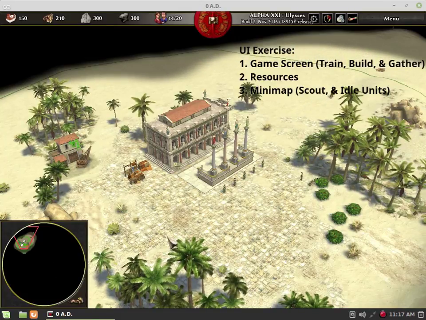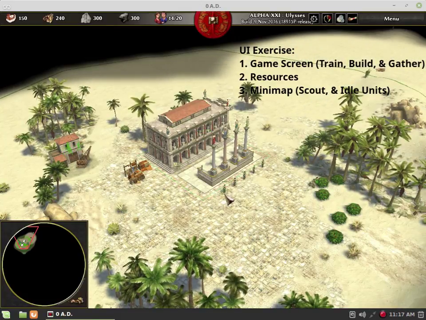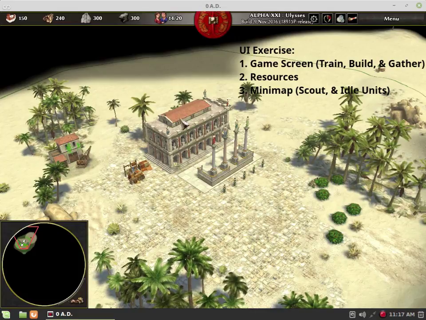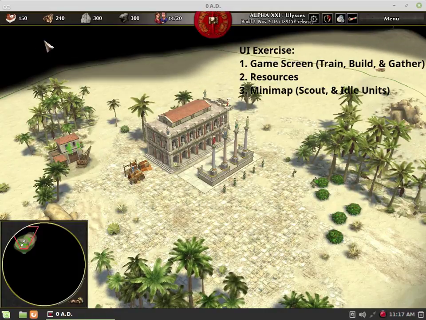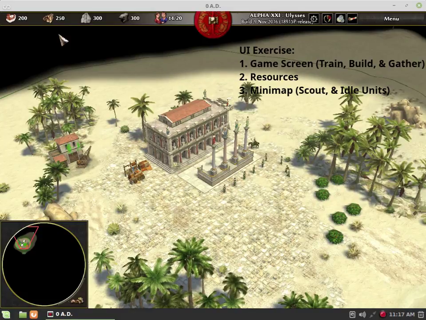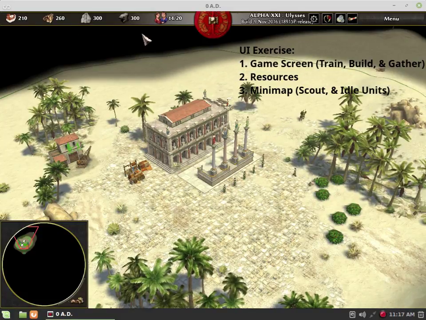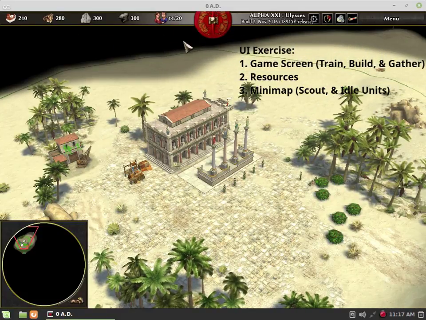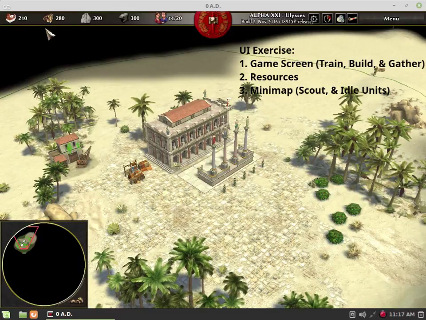I will be keeping an eye on that, because game screen means the 3 verbs: train, gather, build. And then resources: check my resources. If one is lacking, or I'm having too much, things like that, or I'm about to get population capped. That's the main purpose of this exercise.